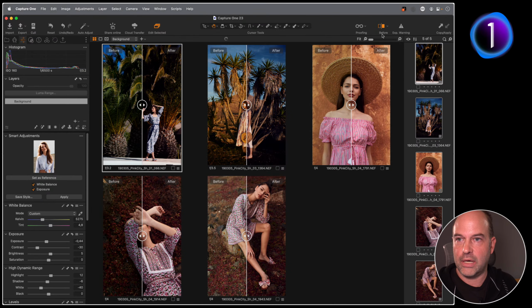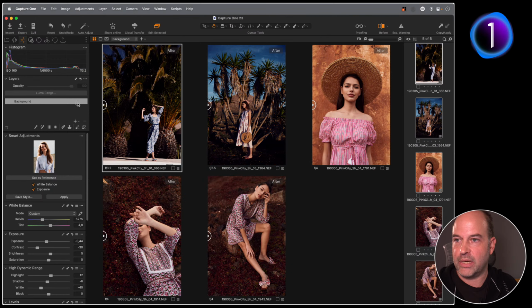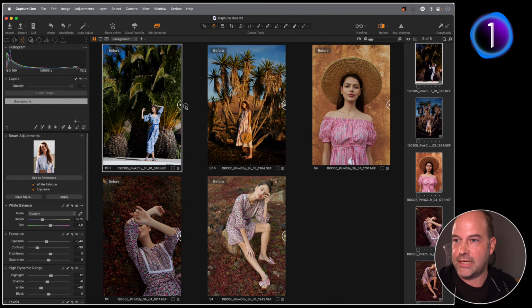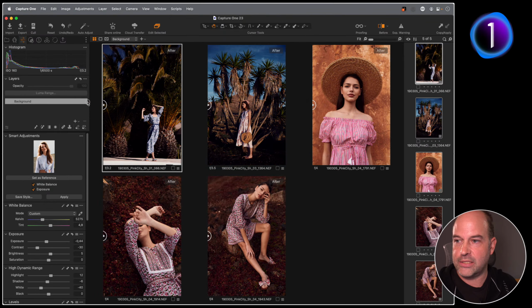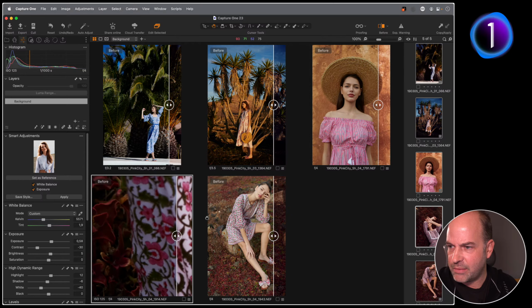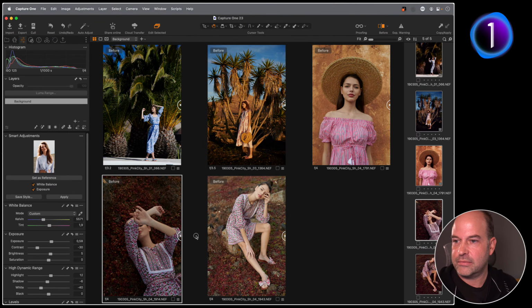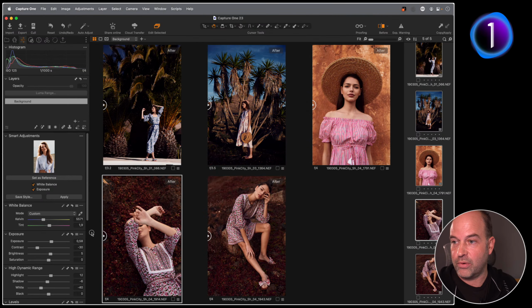So let's look at the before and after. So this is how they looked off the card, and this is how they looked after adjustment. Now I think what's super interesting here is, of course, we've got the look of Copenhagen 2, but in particular, if we look at these two at the bottom, now they were shot on the same, I assume it's the same grassy background or something, or at least similar kind of stuff. But out of camera, you see the white balance and exposure is quite different. But after applying the smart style on import, these two actually align really nicely. And even so, these three at the top, you know, it makes quite a good story.